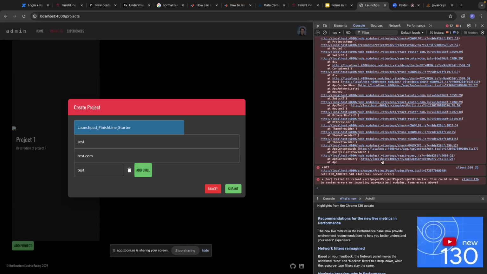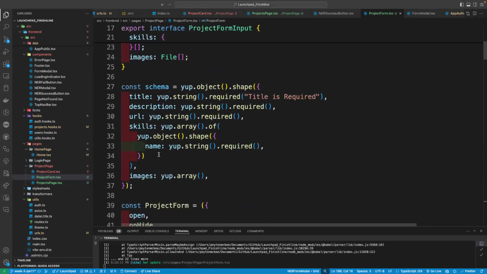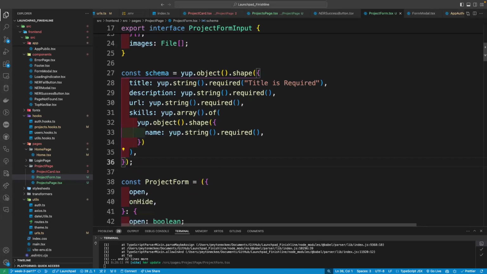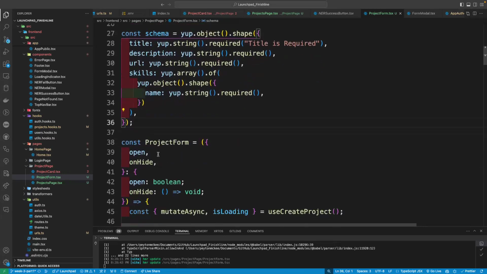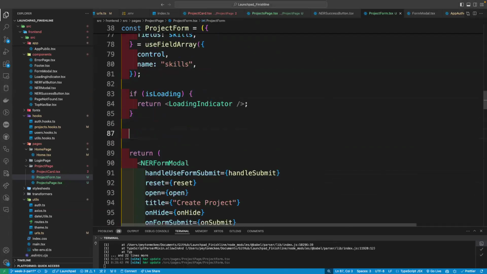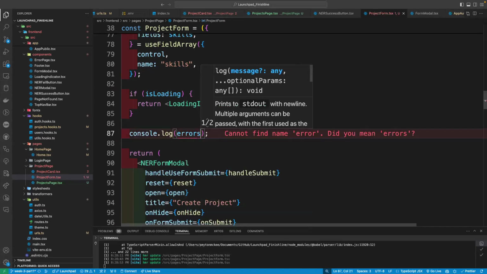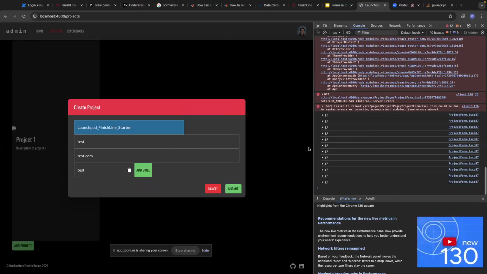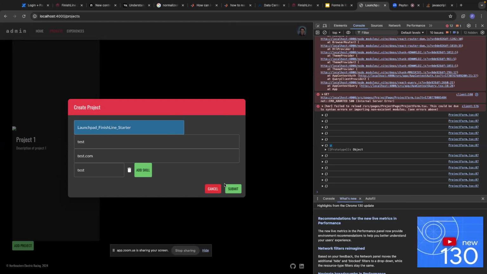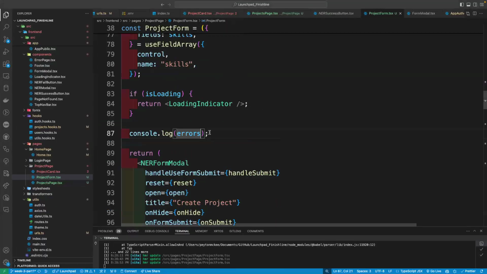Yeah, nothing's happening because this thing's freaking out. Right now it's empty, but if I press submit, oh, maybe not.